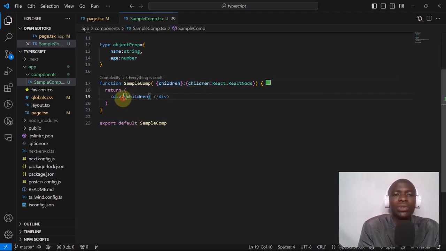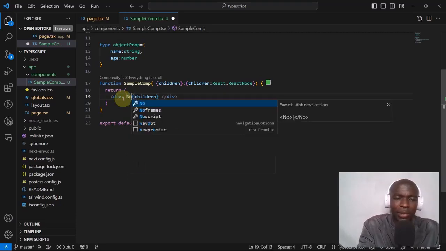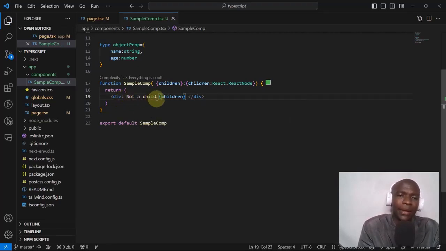I'm just going to type a message, let me say not a child, so that when we run this code, we can see that this part is displayed locally in this component.